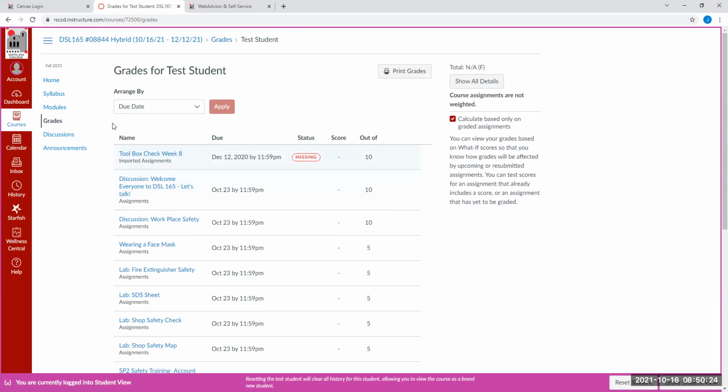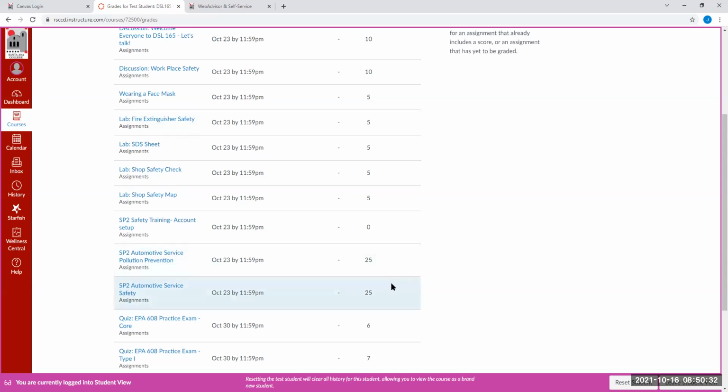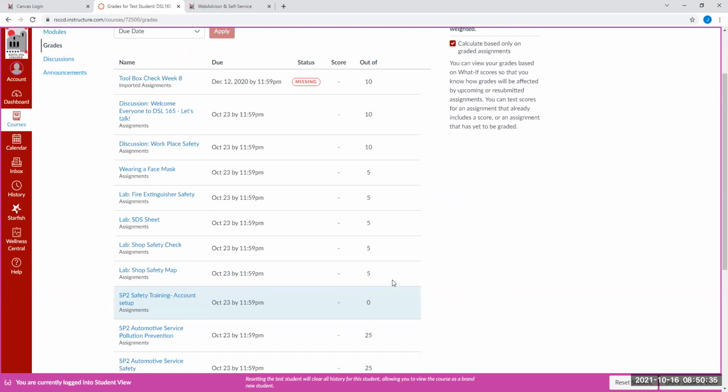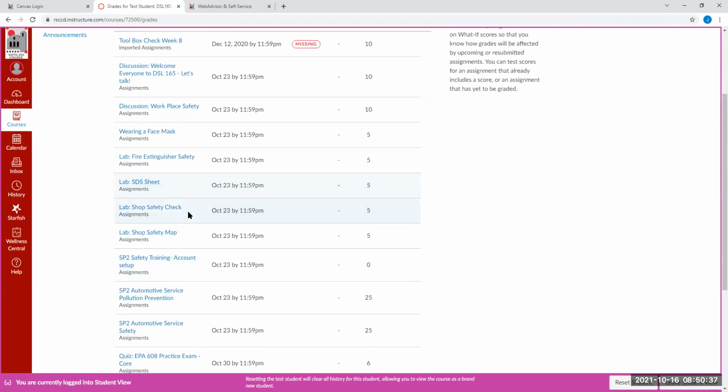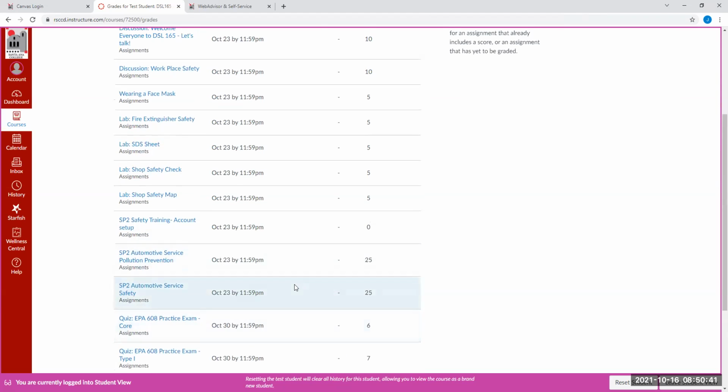You can see this is a past class that we were doing. You'll see how much the point value is on the different labs as you go along, and then you can see where you're at that time. This is going to help you manage how you're doing.